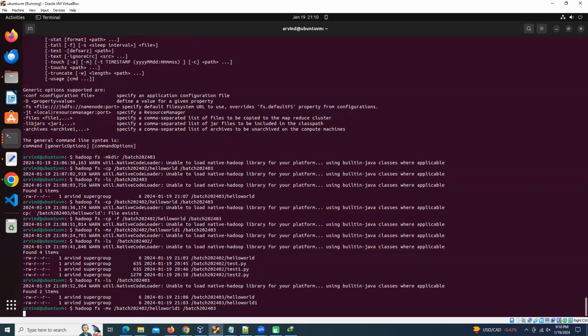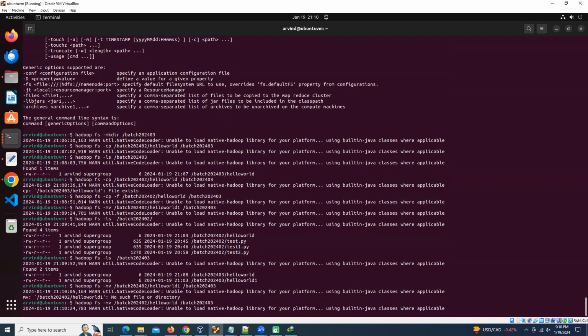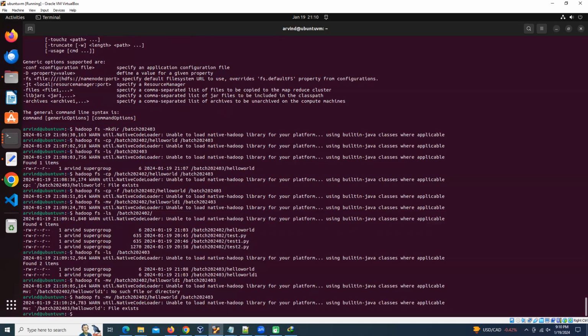Okay, so if I try here with minus f, like again, if I try this, what will happen? The file is not there, right? That is true. But suppose some file is already there and I'm trying to move that file, this file is already there. If I try this one, this will give the error because this file is already there. Do you think if I use minus f, it will work? What do you think? Will minus f work?